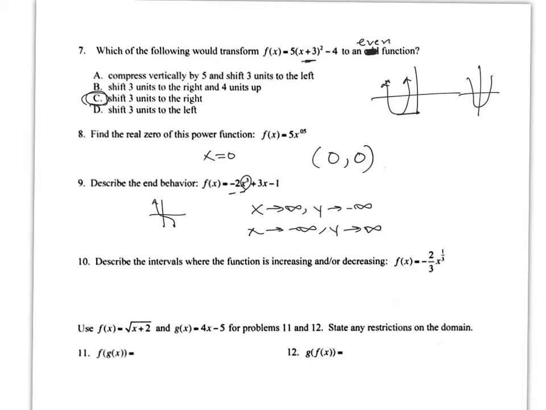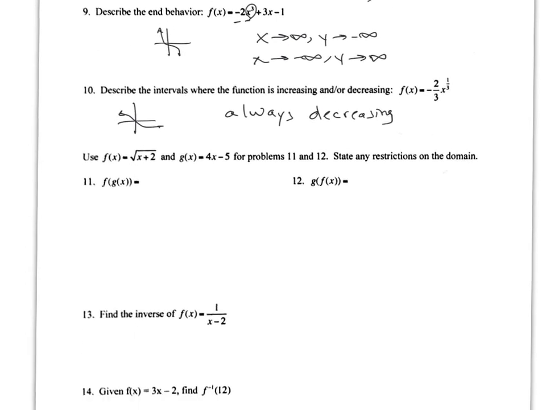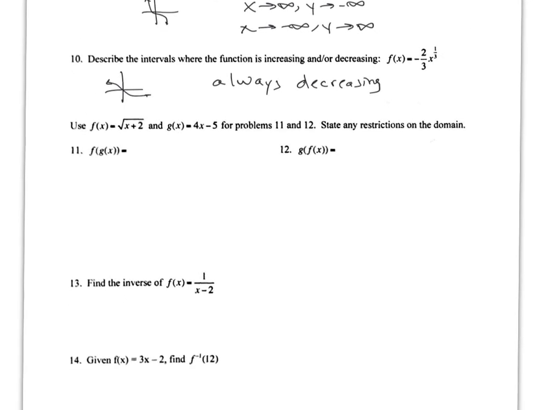Intervals of increasing or decreasing: put it in the calculator, look at the graph. This is always decreasing. The calculator portion really is designed for you to use the calculator. So I'm just pointing that out. Keep that in mind. Use the calculator. There's no reason to guess at these graphs. The graph will give you a lot of the answers, the actual picture.